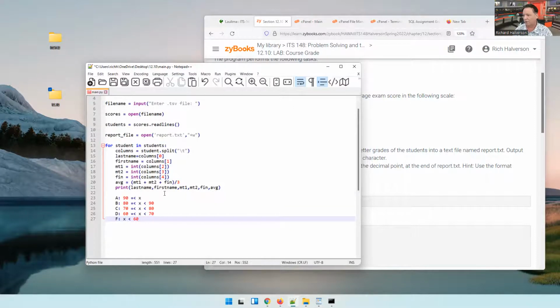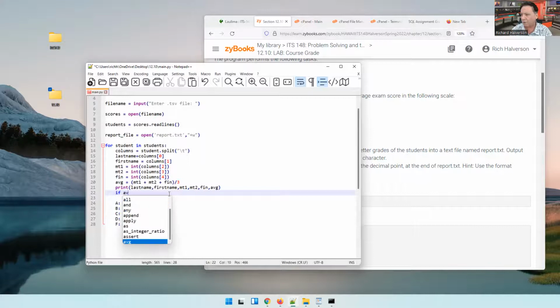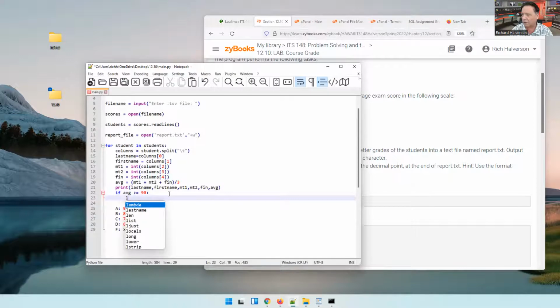No, I can't convert that into anything. So I'm just going to, if AVG is greater than or equal to 90, then letter equals A.